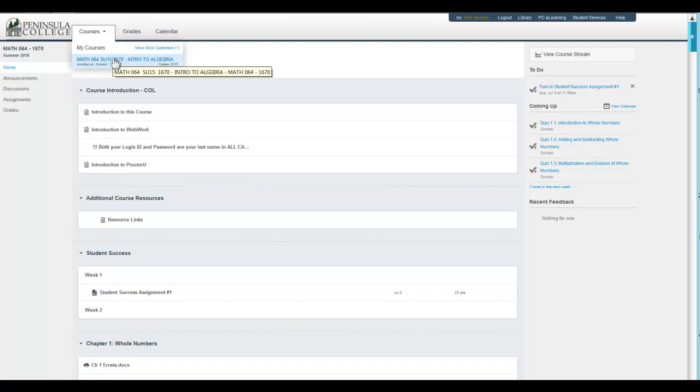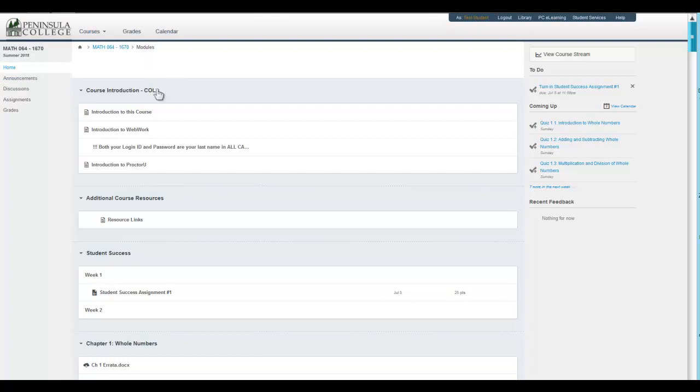So here's our Math 64 course. You can see that it's the Math 64 course. The term is also up there, and the item number. Down the side here are links that are specific to our course. The home link, the announcements, discussions, assignments, and grades. There may be one other link here called modules, depending upon how the home link works. In our case, with this screen, the module screen is also the home screen.